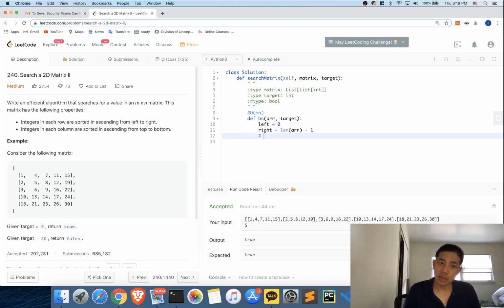If it exists, return true, else return false. And we're gonna use this binary search function for each row.